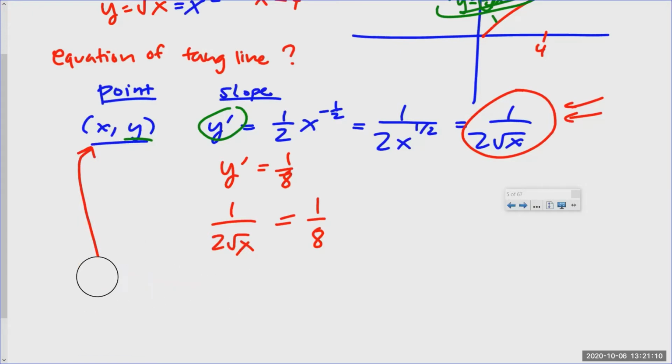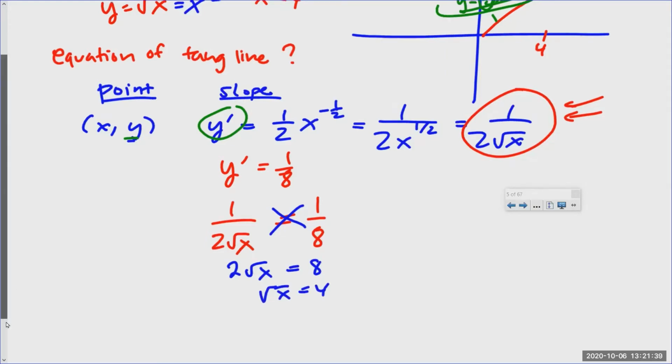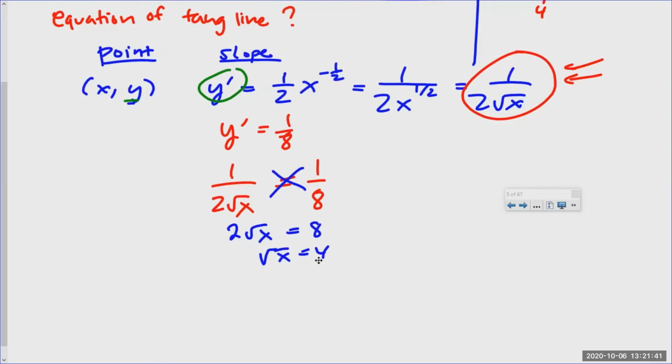All right. Guys, to solve this, you need to know that you can cross multiply only if you have one fraction on the left, one fraction on the right, and an equal sign in the middle. That's the only time that you can cross multiply. And I do. So let's cross multiply. What I'll get is 2 square root of x is equal to 8. Okay? I'm going to divide both sides by 2. Then this part here students get confused by, should I square root both sides or should I square both sides? Square, right? So this will be x is equal to 16.